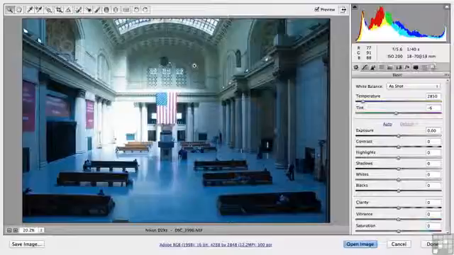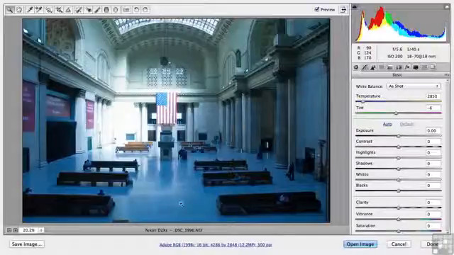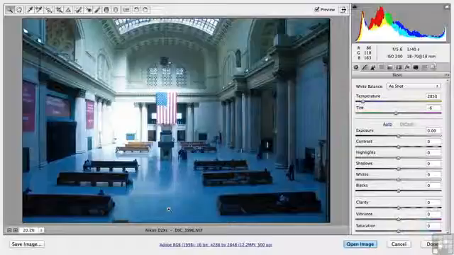One of those is white balance. That shouldn't be too hard to fix, though. The other problems are, we have an area that's hot here, and I want to kind of tone that down a little bit. And I would like to maybe lighten up the rest of these areas. I think that would be good. I want to equalize the image as much as possible.